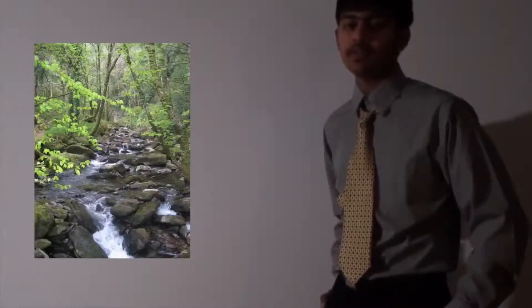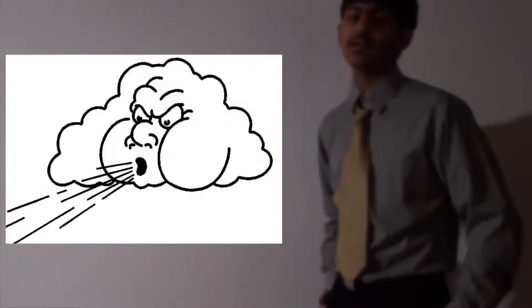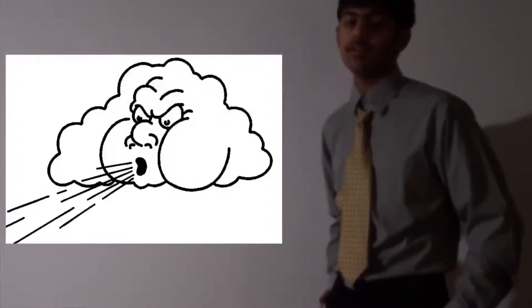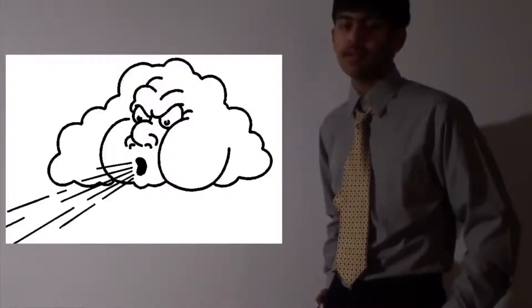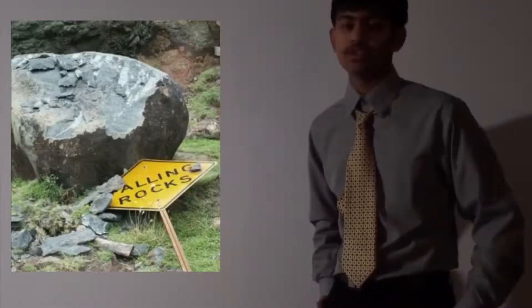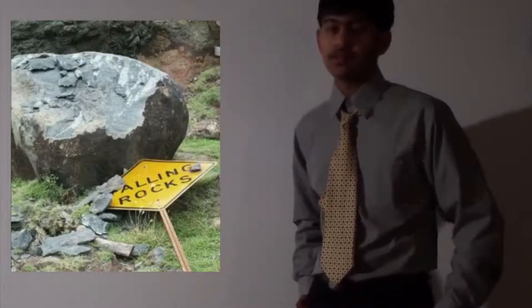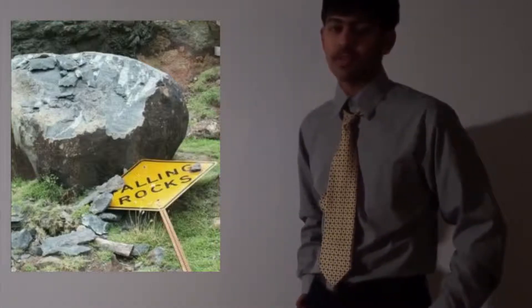Streams can carry sediments down their path and deposit them at the end — they could end up in an ocean, a lake, or a delta. Wind can blow particles and take them to a new location; this is how dunes are made and destroyed. Wind takes the sand particles and deposits them at a new location where they collect and make a hill. Then later, wind can blow the sand away from this dune and form a new dune somewhere else. Gravity is the most major form of erosion — it pulls weathered particles down a hill into a new location and can pull some of the largest objects, like boulders.